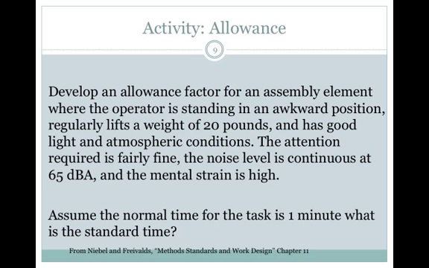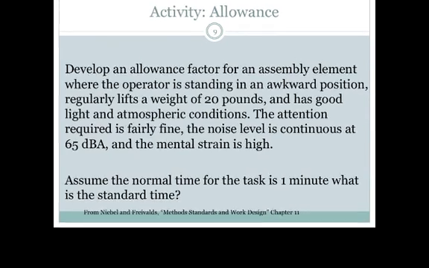Okay, now here's an activity for you guys to do. I want you to read through the problem, and using the ILO chart from before, you're probably going to have to scroll back, and you can pause it on the charts. You're going to want to take into consideration all of the factors listed in this problem, come up with total allowances, and then use the allowances to find the standard time for a task that normally takes 1 minute to do. And that is what you guys are going to be bringing into next class.